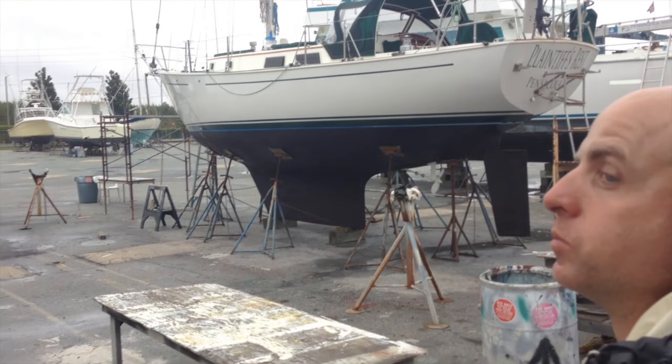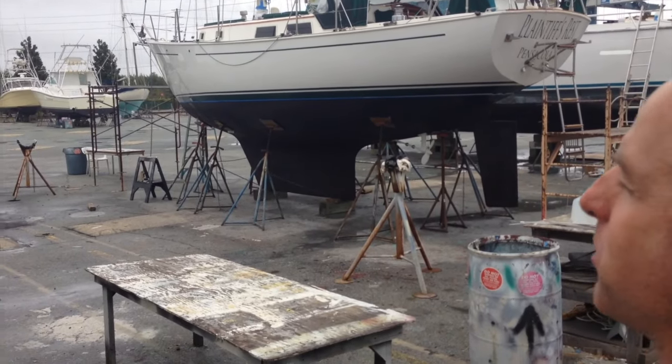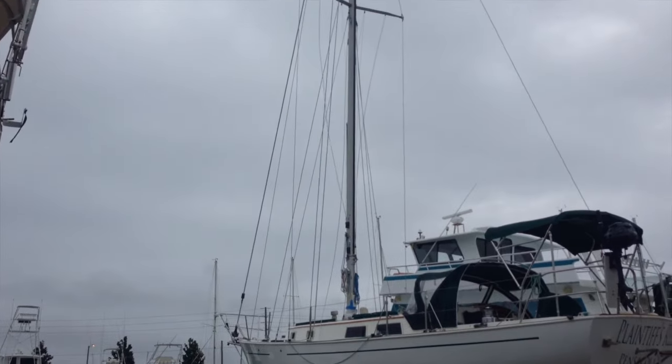Back in the water on Tuesday. How many days is that? Oh, Friday. All that Saturday, rigging is up. You know how many hours I spent thinking about that? All that rigging, it's up there now.